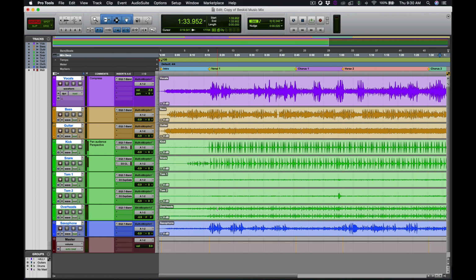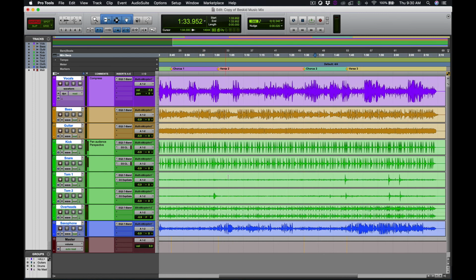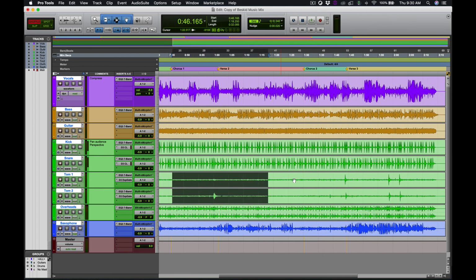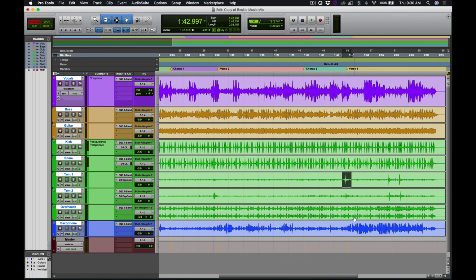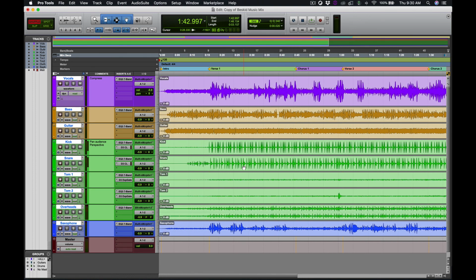So dynamics on some of the things that need it, especially vocals, the kick and the snare to even those out, and the saxophone just because that guy's moving around a lot, and then some gates on the things where there's not a lot of actual wanted sound except for very specific moments can be useful for you. Okay, so dynamics processing this time, and we'll move on to volume and panning adjustments next time.